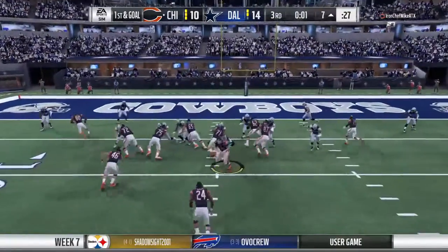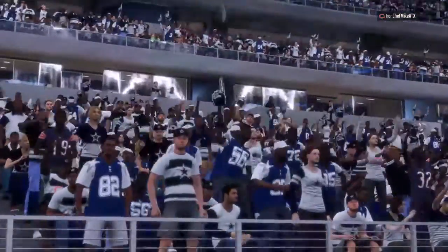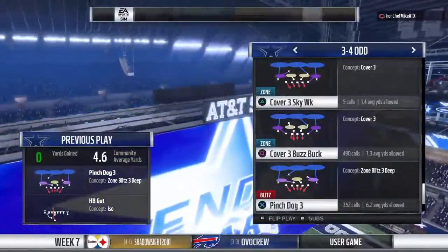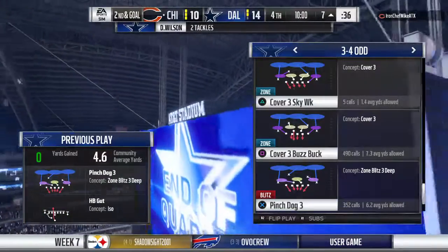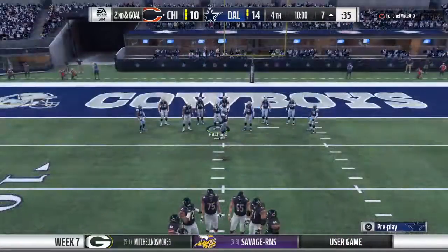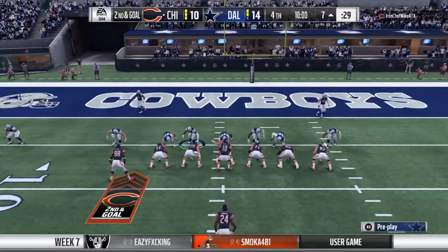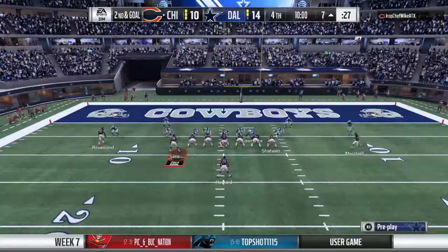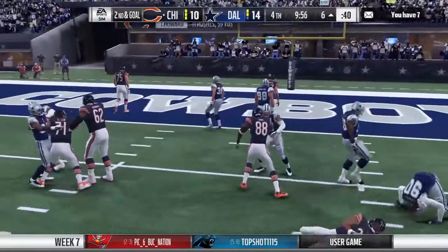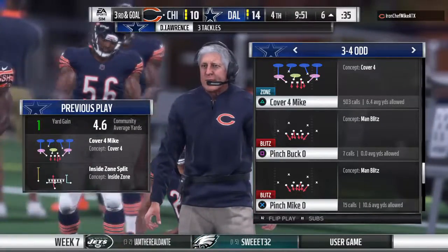Here we go. On first and goal, Howard. And he's going to be stopped here for no gain. And that's going to take us to the end of the third quarter play. And they're definitely showing blitz here. Hurry up, here we go. And here now it's second and goal, ball on the 7-yard line. And he'll be stopped just outside the 5 at the 6. Only a yard there, and that'll bring us to third and goal.